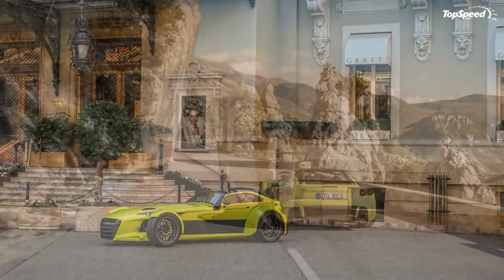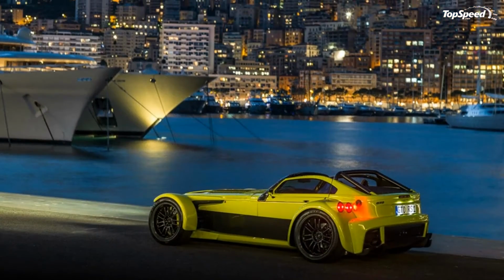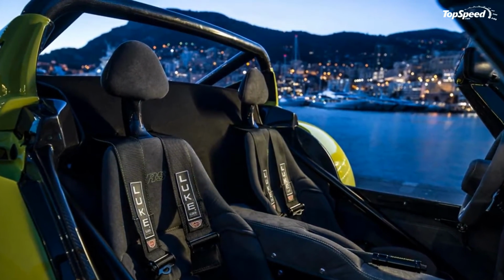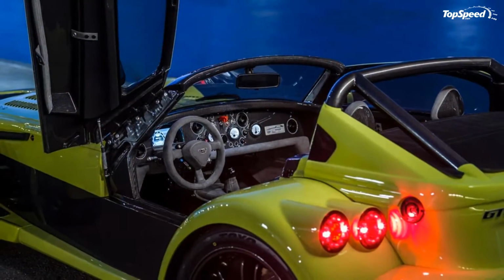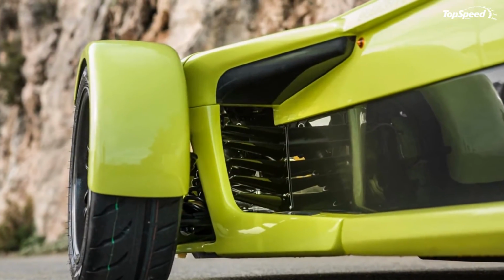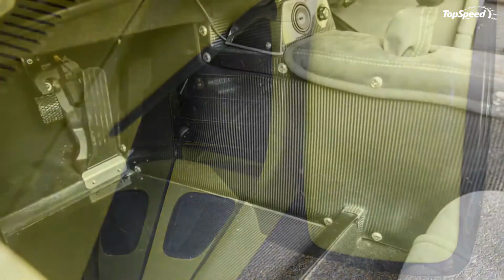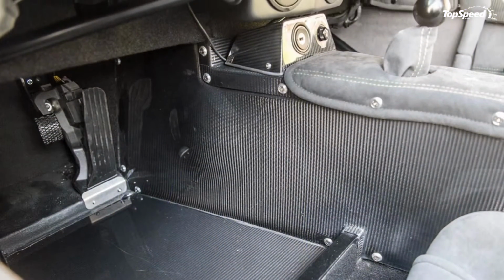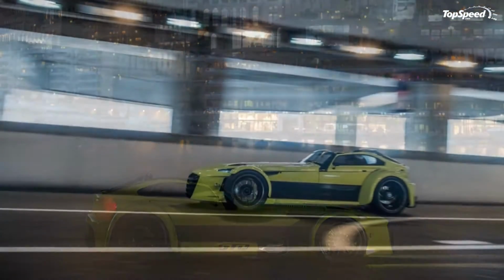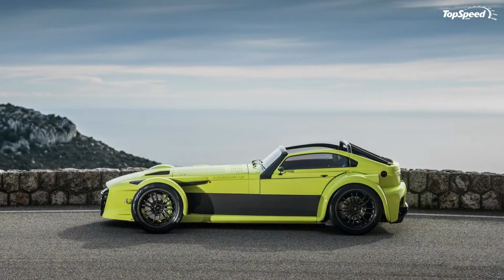The materials though are another matter entirely. The pillars, door panels, and dashboard are pure carbon fiber. Even the floor plate and tunnel are also made from carbon fiber. Meanwhile, the two sports seats, the central tunnel, and the sports steering wheel are all wrapped with a thick layer of Alcantara. There's a Spartan-like vibe to the cabin, which is to be expected, but Donkervoort also made sure to give it premium materials from this era, once again creating a nice balance of old and new school design methods.